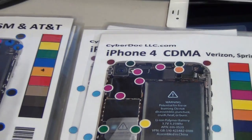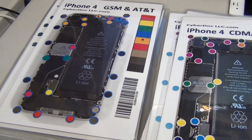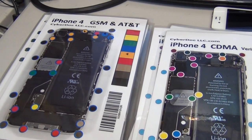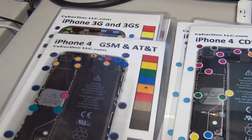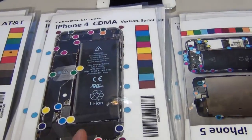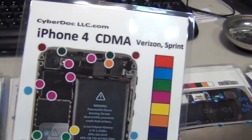Hello, this is CyberDoc. Today I want to give you a product review for our new product, ScrewPhilic Magnetic Screw Chart. It's essentially a magnetic screw mat for iPhone screw location placement.